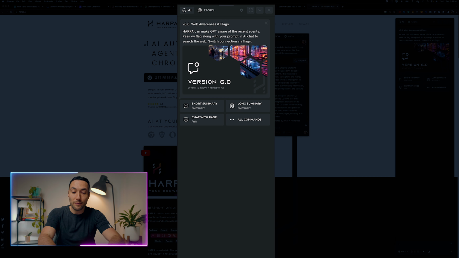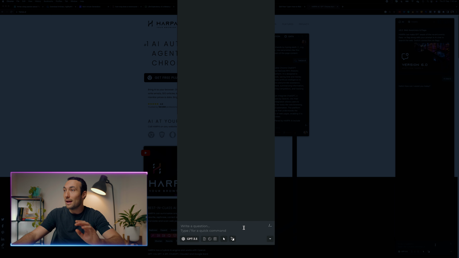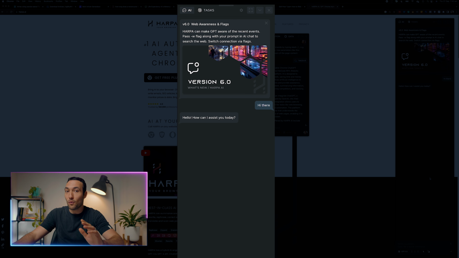If you just chat, you're talking with ChatGPT, and you can actually change that model to a different language model just down here. But I haven't got GPT-4 right now. I'm not using Claude. I'm just using ChatGPT 3.5. And for most of these types of automations and prompts, that's going to be good enough for now.